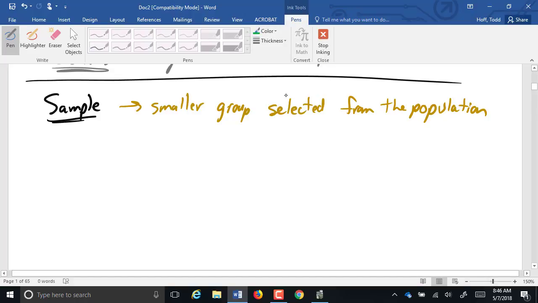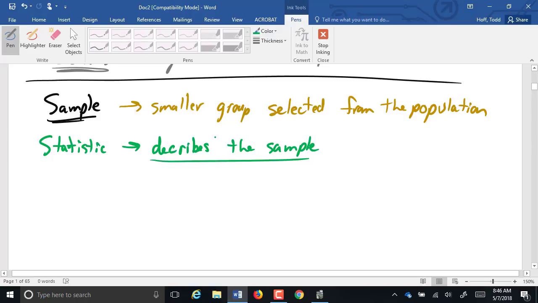So we talked about that parameter describing the whole population. A statistic then describes the sample. It's the answer to that random question for the sample. So let's go back to that school board election. Let's say you randomly select 200 potential voters, you call them up, and 60% say they're going to vote for candidate A. That's a statistic. It describes the sample. 57% actually voted for him at the election. That's the parameter. It describes the whole population. And of course, gathering information from a sample is called a survey.